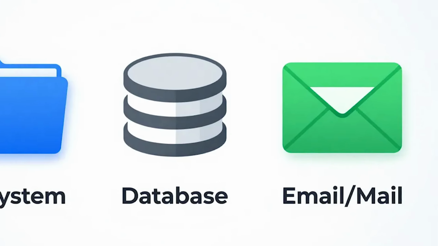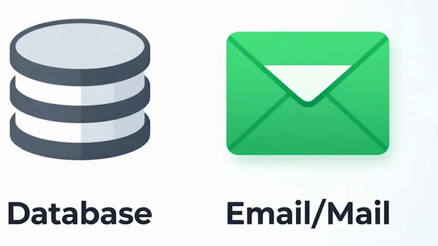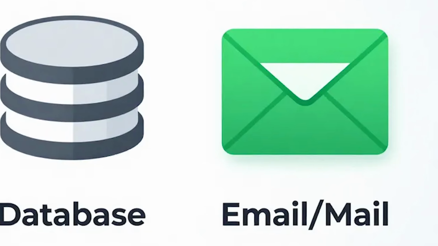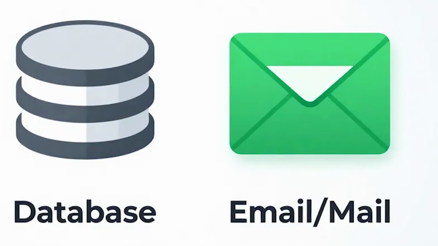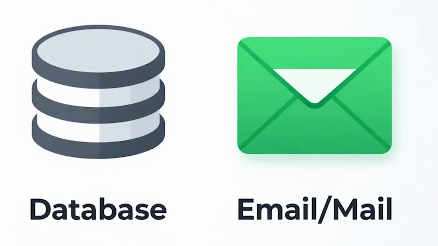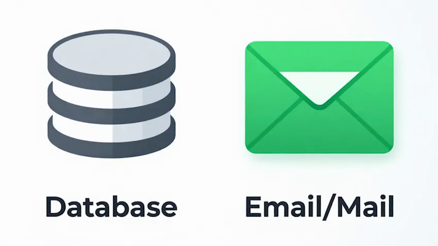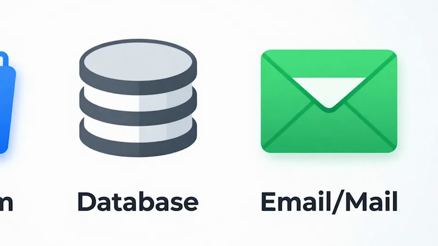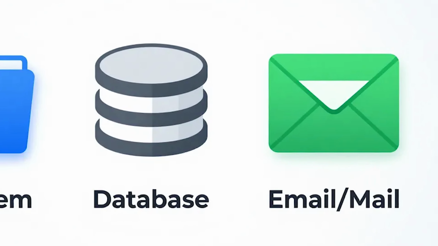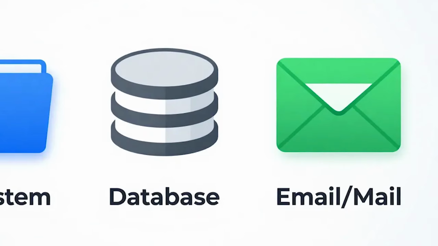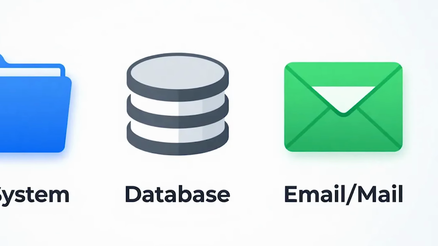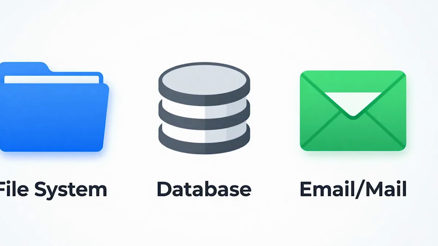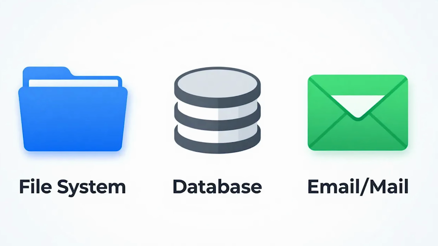And third, actionable tools like an email server. MCP isn't just for reading data, it's for taking action. You can write a C# method called send email. When you connect this to the AI, you can say, draft a reply to this client and send it. Now, usually this is scary. You don't want AI sending emails automatically. But because you control the client, the AI will pause and ask for your permission before executing that tool. This is the concept of human in the loop, and MCP supports it natively.